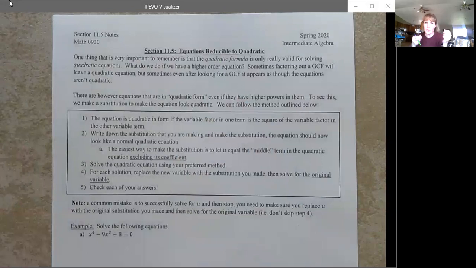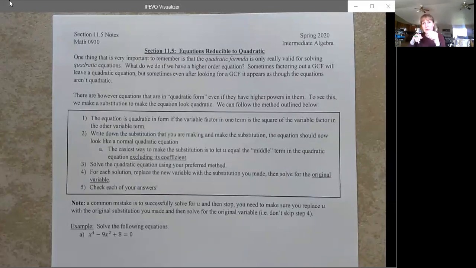Now, substitution won't work on all equations. You can always try substitution and see if it makes it into a quadratic, and then go from there. But as you get into upper level classes, there's more than one way to solve an equation, so now we're looking at some alternative methods. As a review, we're going to use the methods that we had used in the past, and then we're also going to use substitution to solve it. Then you can make a choice as to which one you'd like to use.